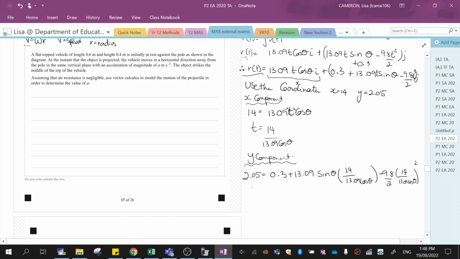So you can do a lot of fancy maths to work this out, or you could use Solve. Now, if you're in your exams, we would expect that you would use Solve. We wouldn't be expecting you to do the algebra for this by hand because it would take too long. Solve is your sneaky little trick to get around that problem. So make sure your calculator is in radians.